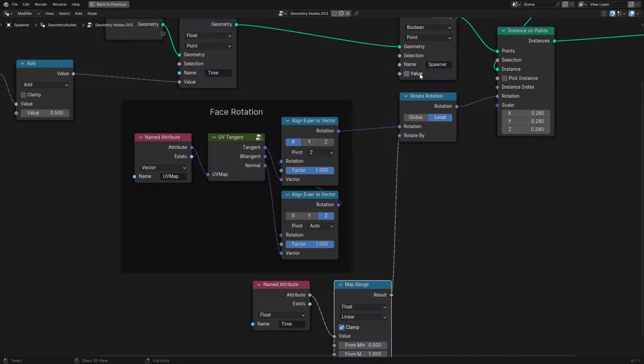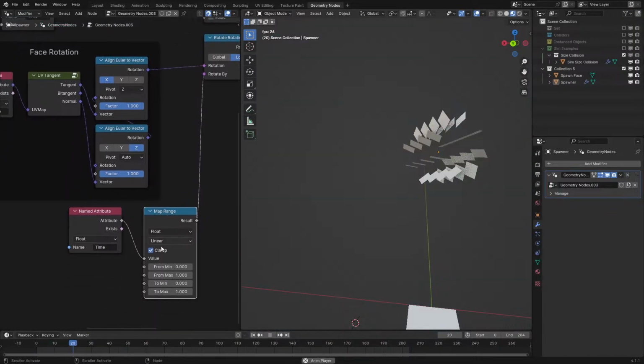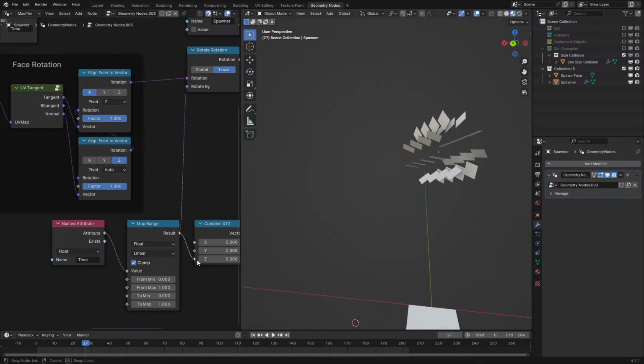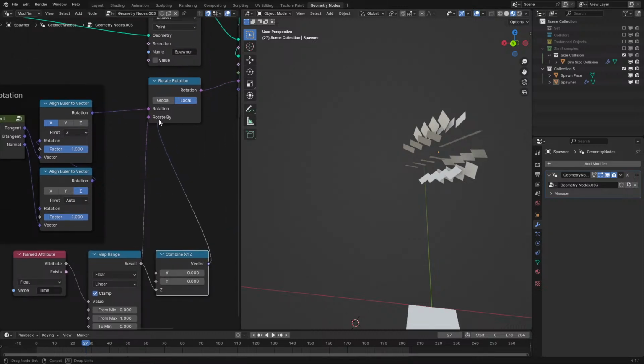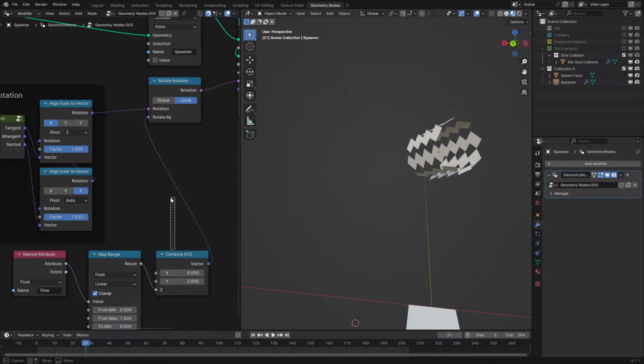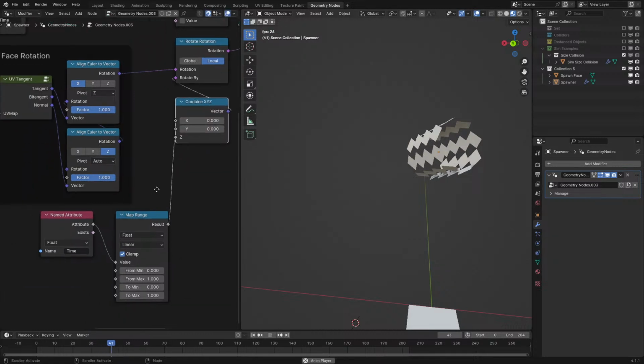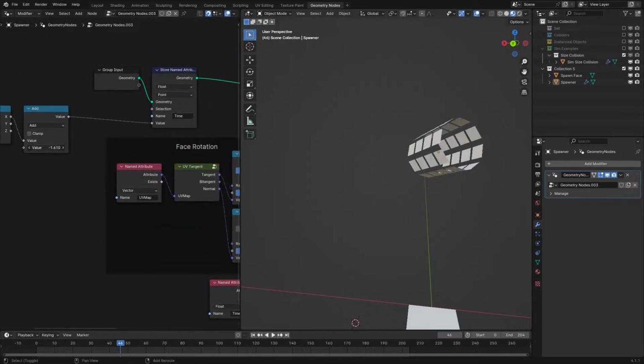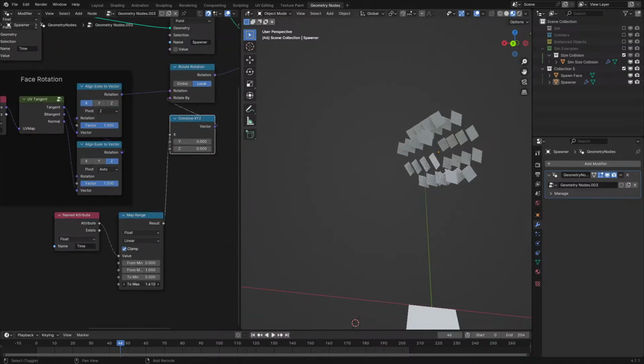So here I'm going to turn off the spawning just for now. We'll go and initialize that when we need to. I'll combine X, Y, Z so that this only affects the Z axis on the local rotation. As we can see here, that was, oh, X, there we go. So now when the time goes up, they go out like that, and then they fire, which could look very, very cool.